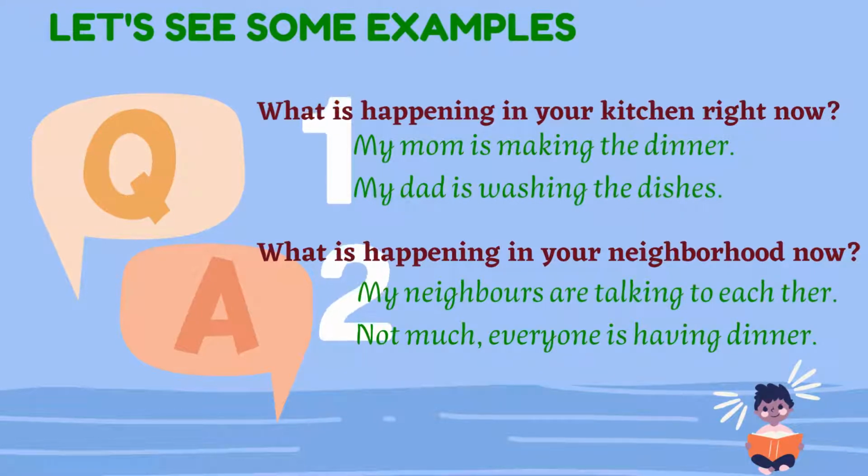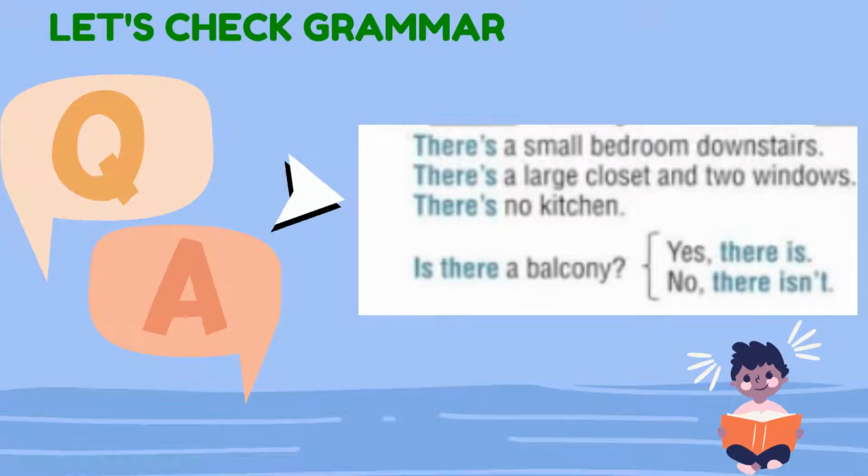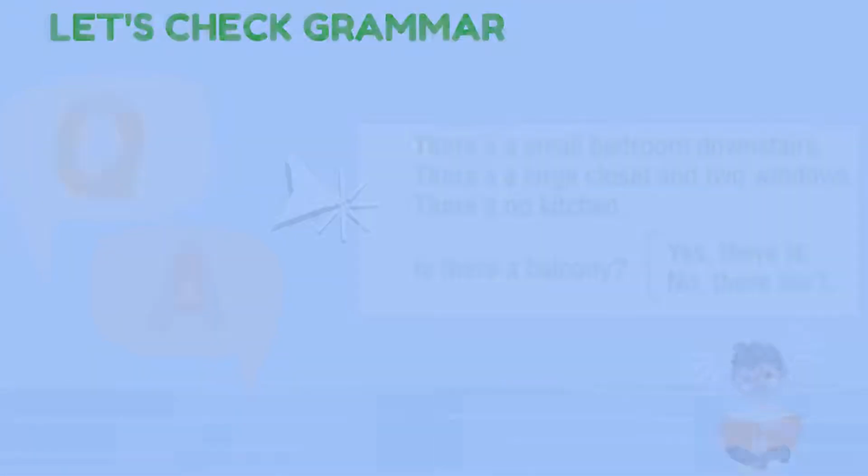Remember again to use complete sentences and make sure to use present continuous in any question that is about what you are doing right now or what you are doing these days. For example, what are you studying these days or what are you working on these days? To speak about activities and weather, we may need to use present continuous. Here you can use also there is and there are.